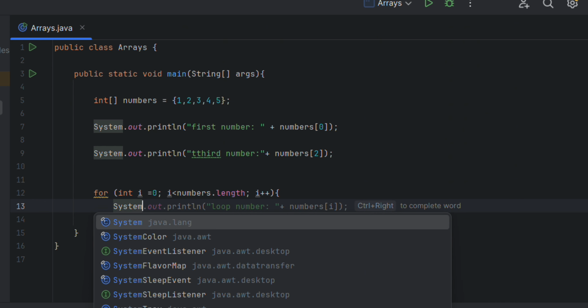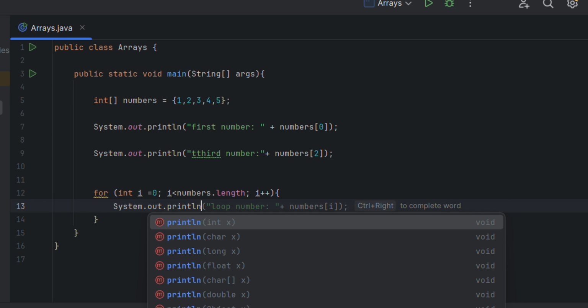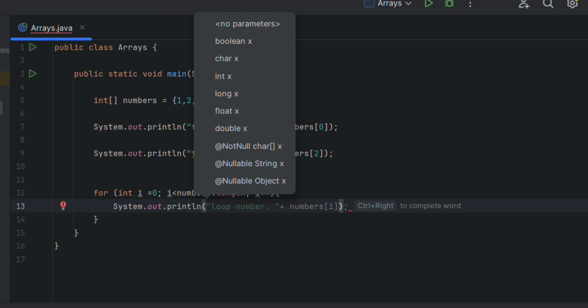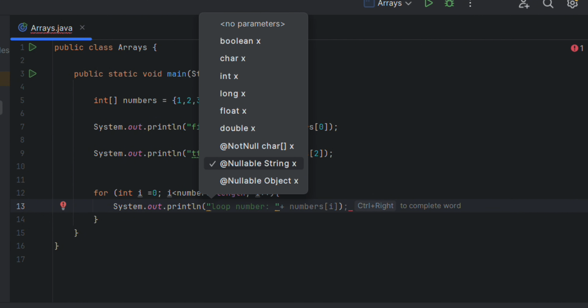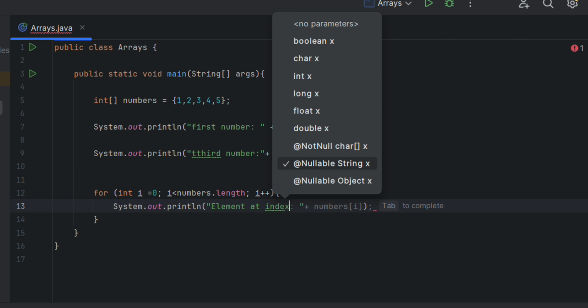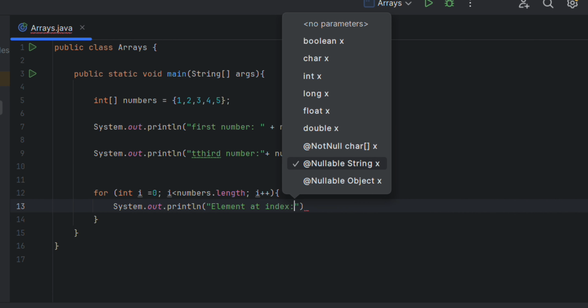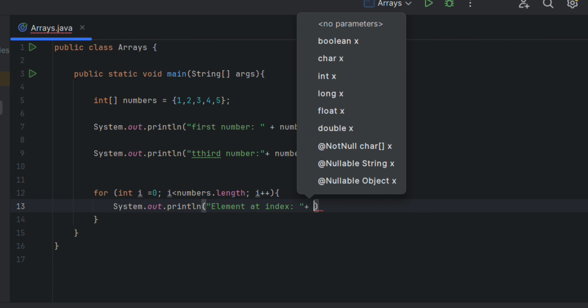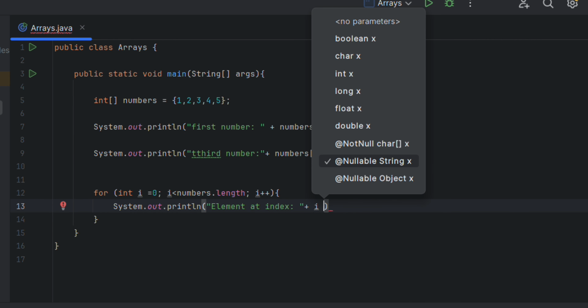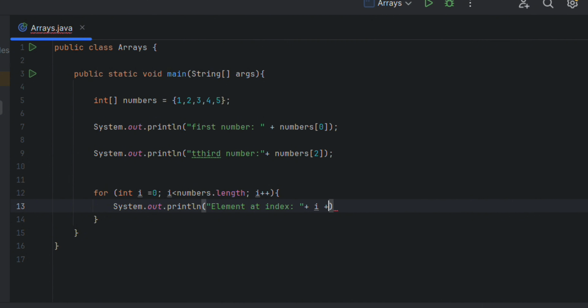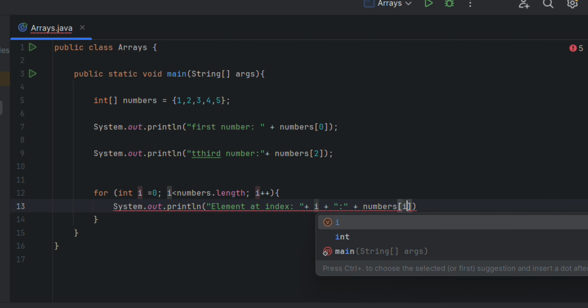So System.out.println, and we'll say "element at index", comma, we'll do the colon, we'll go ahead and do plus i, and then a plus, add in a colon, and then we'll concatenate numbers[i].